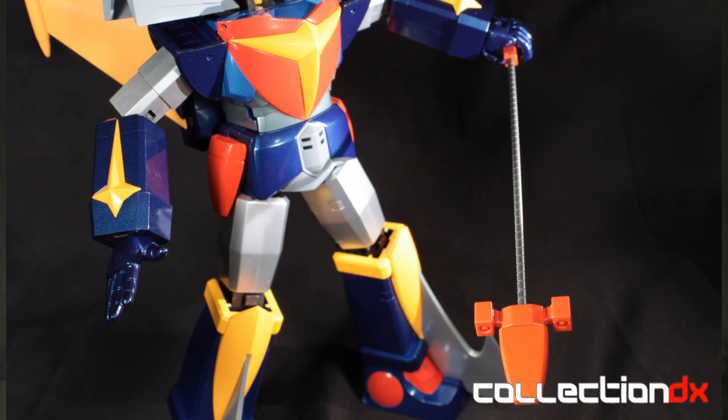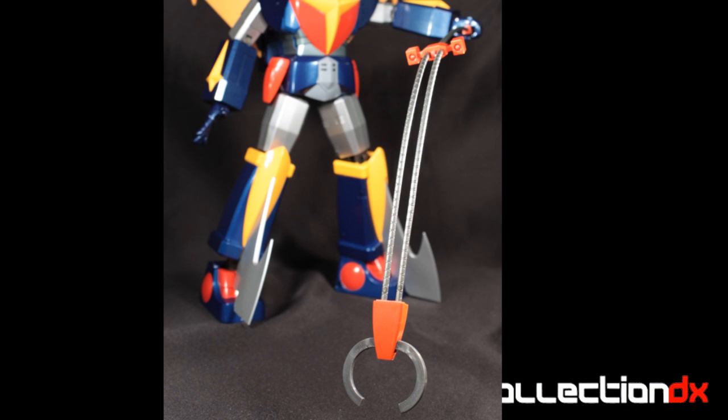And this one's called the Tine Snapper. It's actually a multi-part piece. There's a bunch of different ways you can set it up, but here's just a couple of shots of what you can do with it. It does come with flexible hoses and stiff ones depending on how you want to pose Daitarn with it.